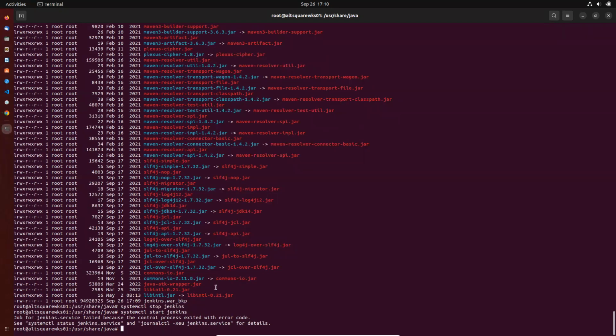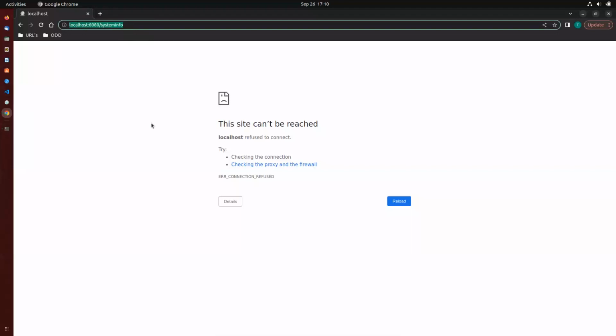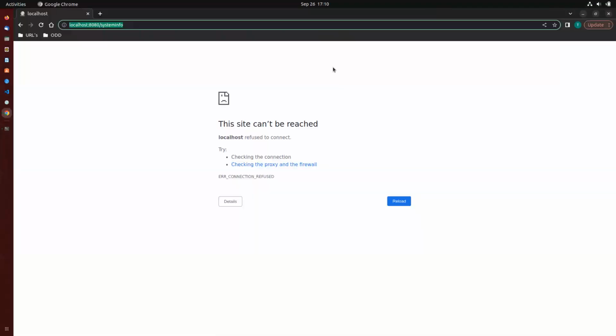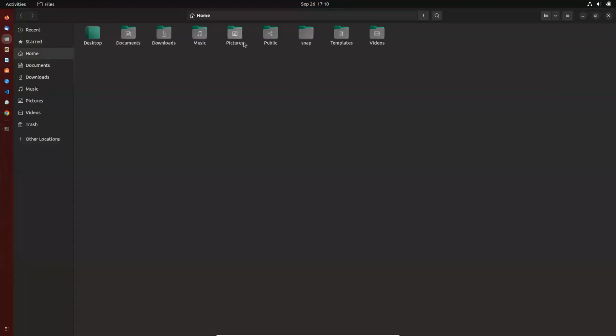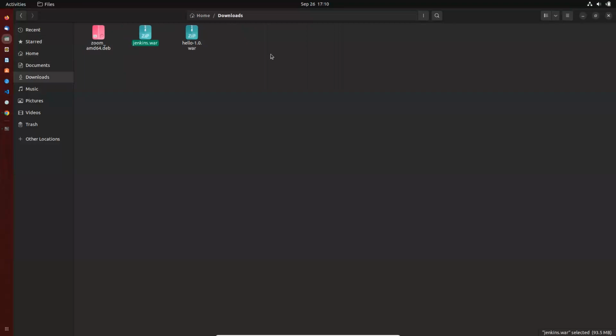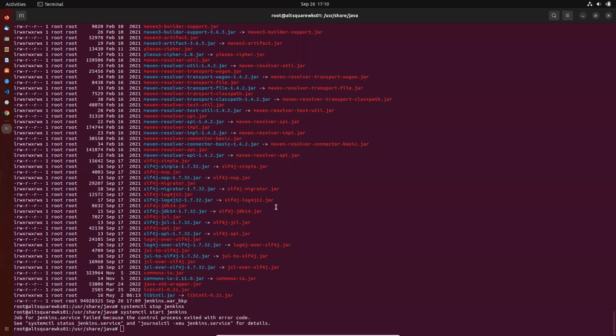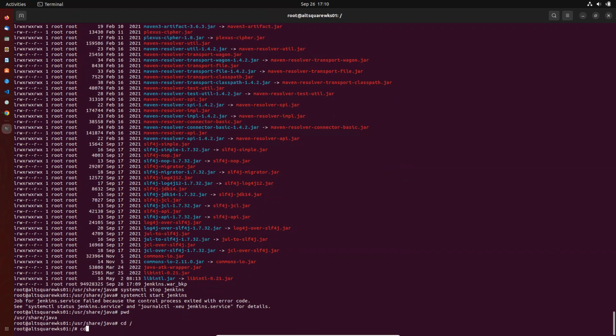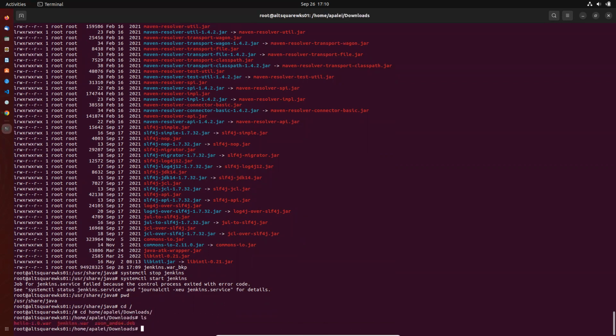So now what can I do next? We have to download the latest version. I think I have already downloaded it, I didn't show you that, but of course you can go to the Jenkins site and download it. I have downloaded it into my download folder, and you can see this is the latest Jenkins war file. Now let me copy it to the path.